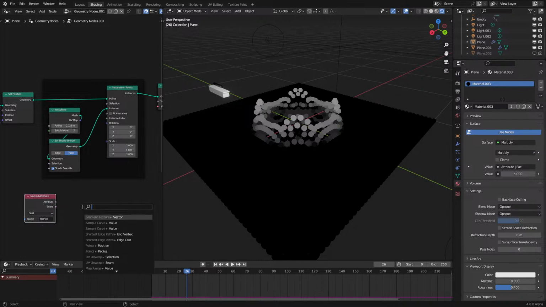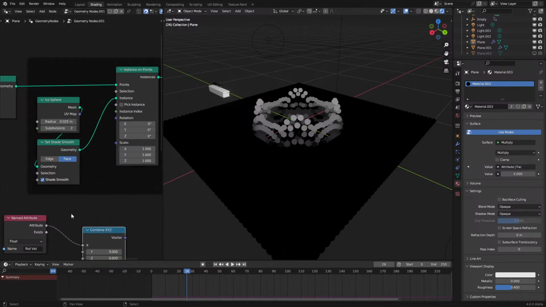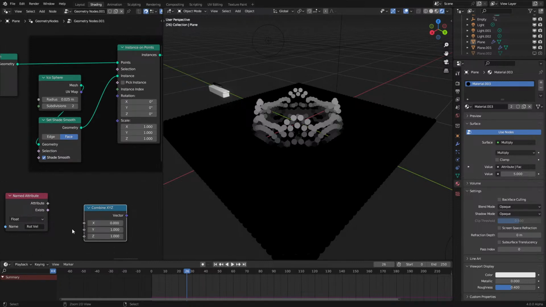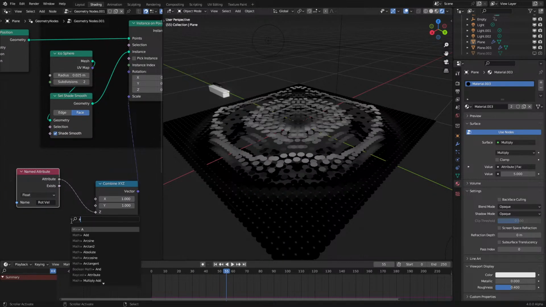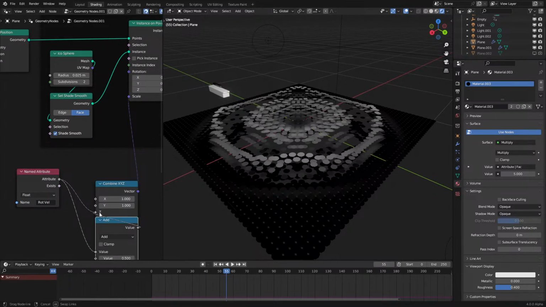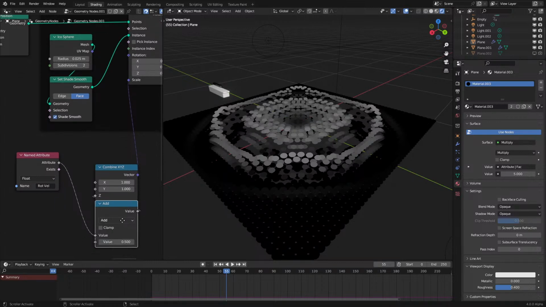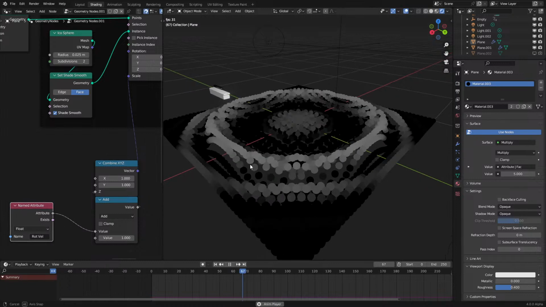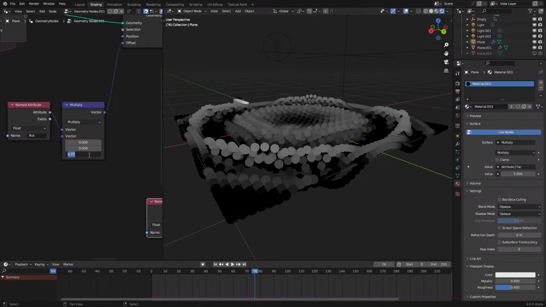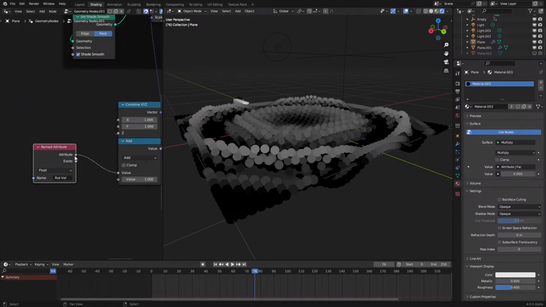So let's use a combine XYZ. Set this to 1 and 1. Since I made that data, might as well use it. And I also need to add 1 to it so that it is proper. But that still doesn't work because that's multiplied by 4, so I have to do the same thing here.